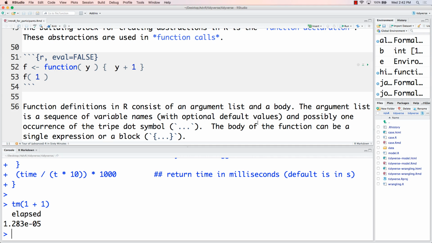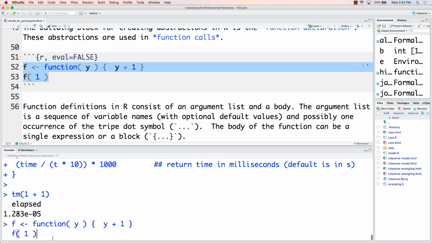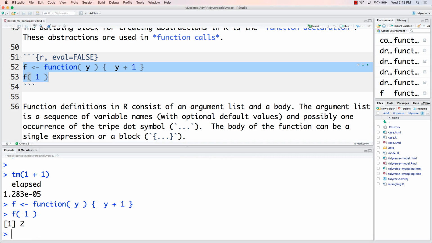If we run this, we'll get an exciting result. The value 2 is printed here. But the interesting thing is we've done two things here. We have created a function object, which is a value in the language. We have bound it to the variable f, and then we have called it. Okay?